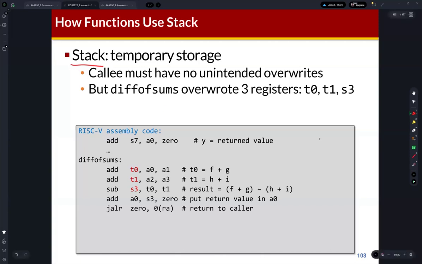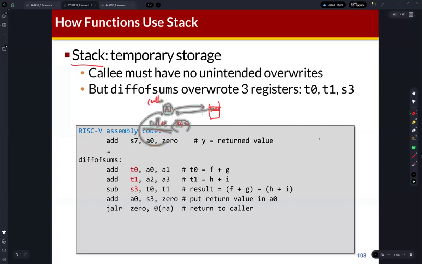It's like this. The caller has this data A, and then the caller called the callee, and this data A can be overwritten by the callee. So we need to avoid this. So this data needs to be stored in the stack. And then when we return to this point, the data is restored from the stack.